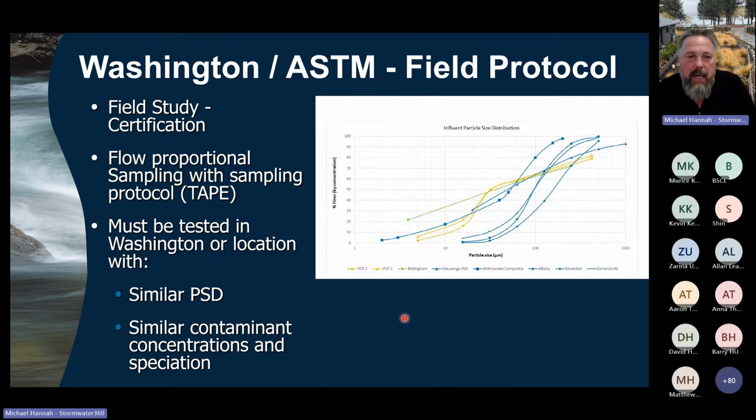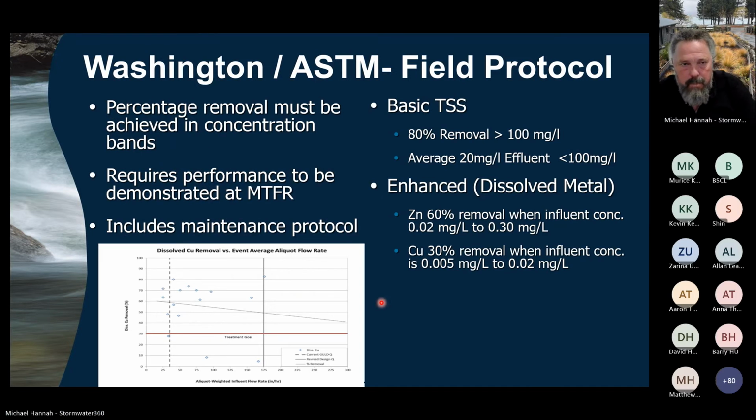It's got to be tested in Washington, because Western Washington actually has a finer particle size distribution than the rest of the states, or tested in a place with a similar particle size distribution and also similar contaminant concentrations and speciation, and that's the form, whether it's dissolved or particulate. So it's addressing all those challenges and variables I said before straight away.